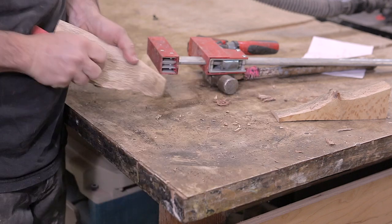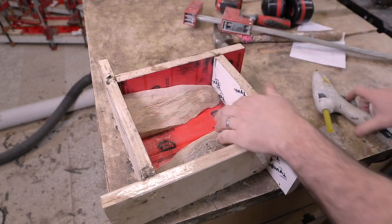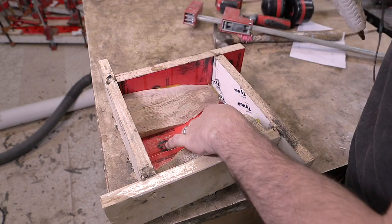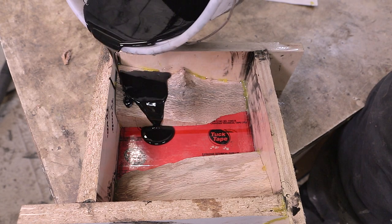I was pressed on time. The epoxy would cure in the bucket if I went too slowly. So I just hot glue gunned the wood directly into the mold instead of covering it with epoxy, which would have sealed it.